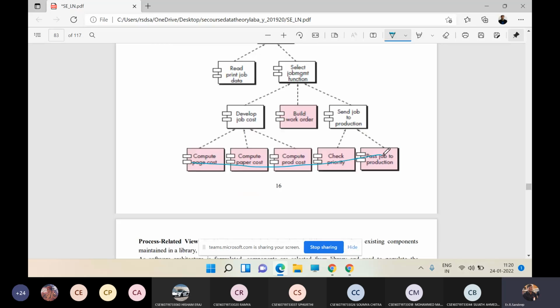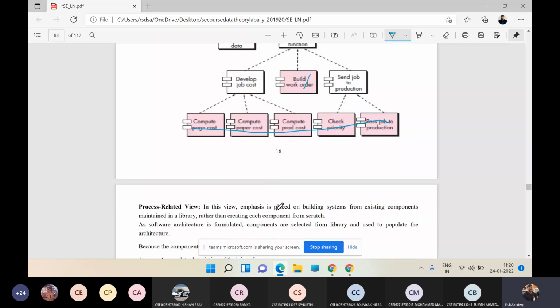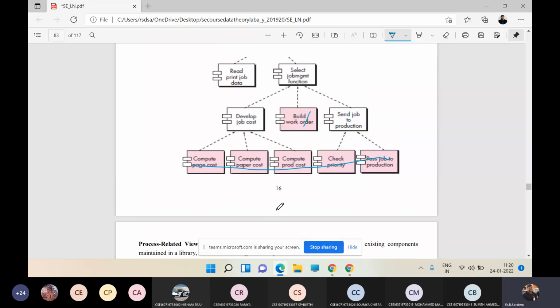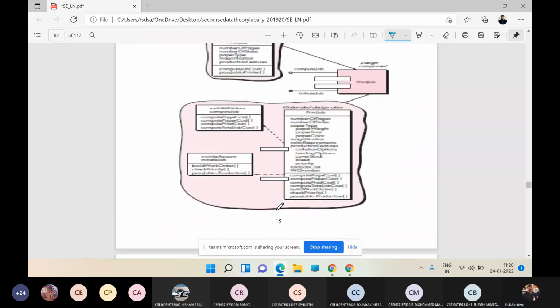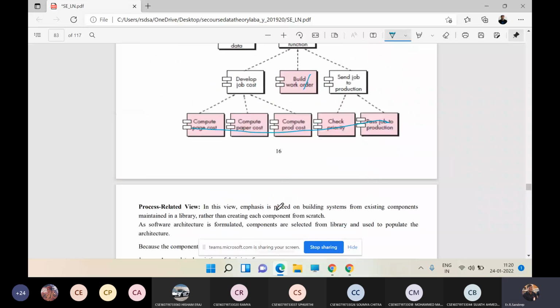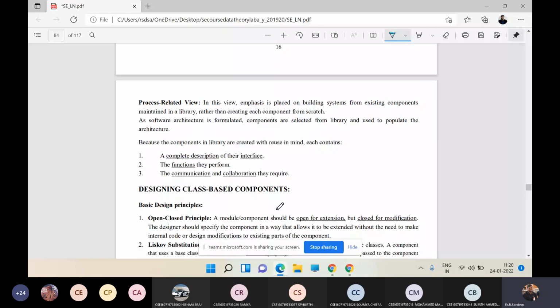So first is the object oriented view, next is the conventional view, and next is a process related view. These are the three views in which we talk about how many ways a component can be developed.